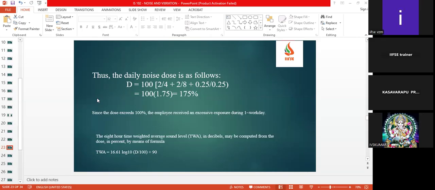And STEL, as you mentioned, short-term exposure limit, is used to calculate for 15 minutes of duration. And IDLH is immediate actually. You should not take even a single breath in that atmosphere, which means the chemical content in the atmosphere is very high. Even with a single breath, you may die, or it will have a lethal health impact. Are those topics covered in our curriculum? Yes, it will be covered in IS 108 in the chemical safety.